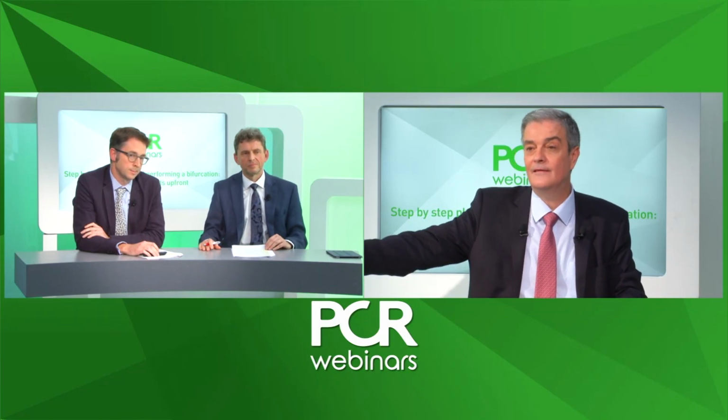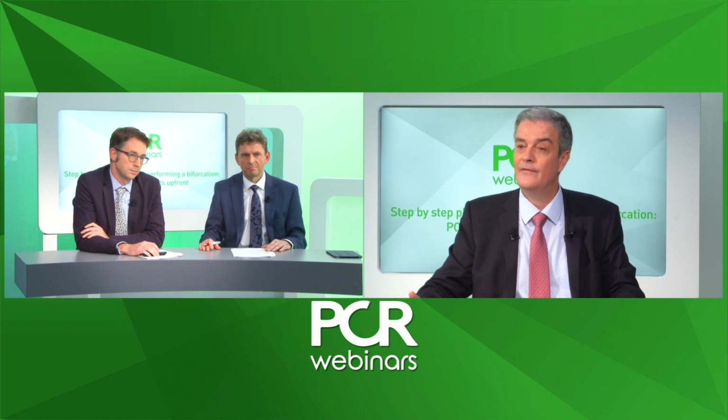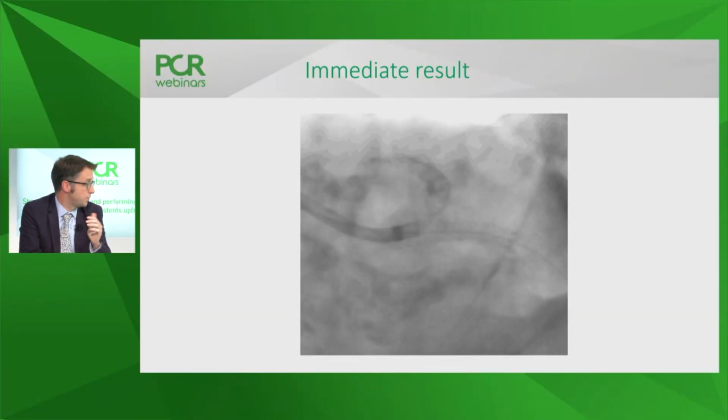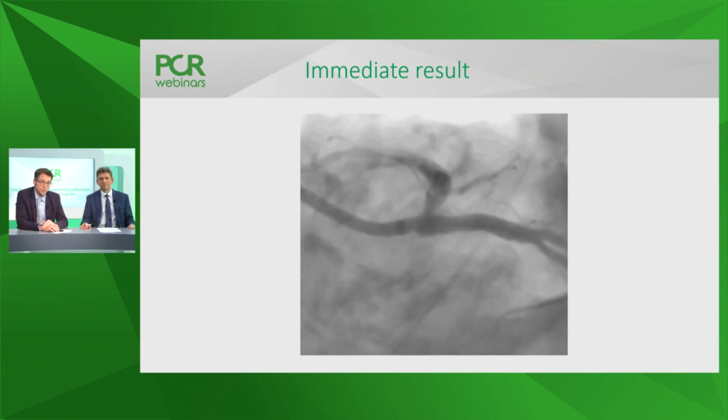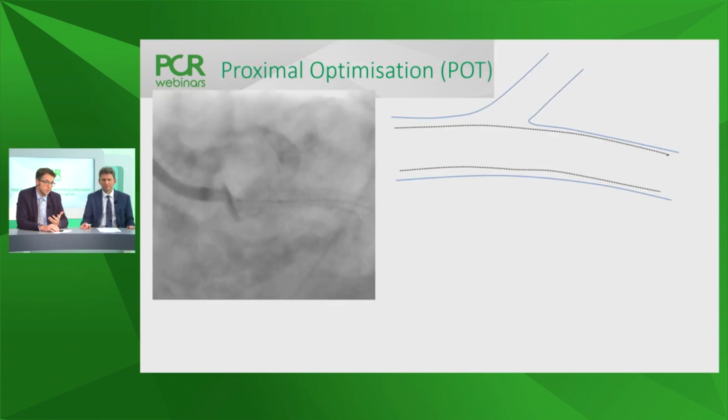You discover it lately at IVUS imaging, and then you see. POT was done, I guess, in this case, after deployment. Yeah, so I mean, the jeopardy is clear. We've got a 4.0 stent in the circumflex. We've seen by IVUS that the left main is 5.5, as Maciej alluded to. So clearly the POT is important.